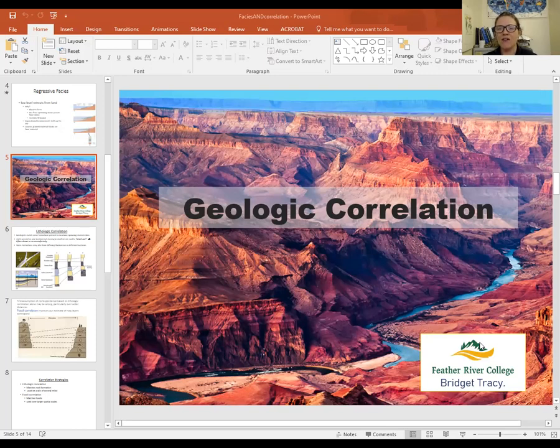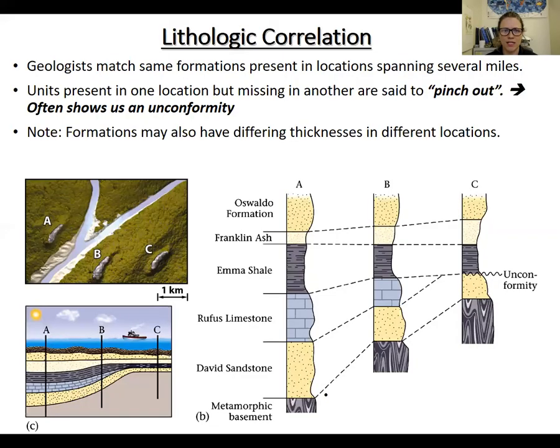But we might have layers that exist across regions, and then they may be interrupted. They might not be contiguous across a region, but we may think that they are potentially part of the same similar layer from the past. We want to do some correlation exercises to help us understand if in fact they are correlated or not. So let's look at some slides to help us understand this.